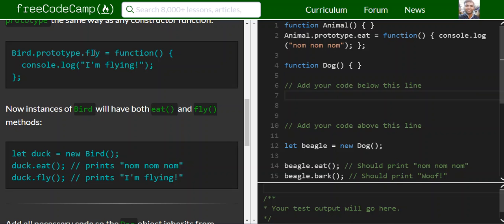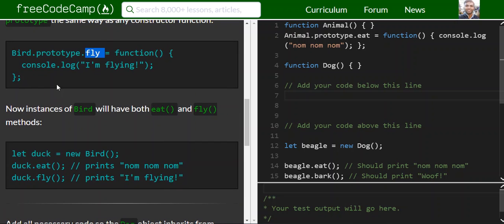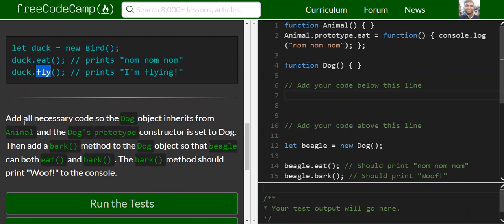You can call this, I don't know, eat, sleep, fly, bark, run, whatever. Alright, cool. So now instances of Bird will have both eat and fly methods. So in this way, duck is an instance of Bird and it can access both eat and fly methods.